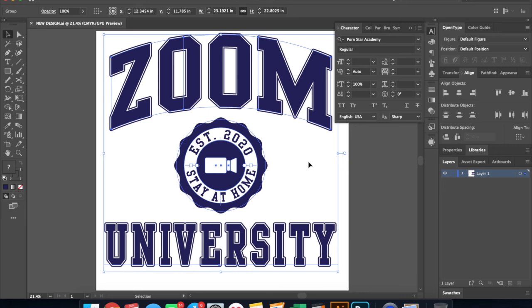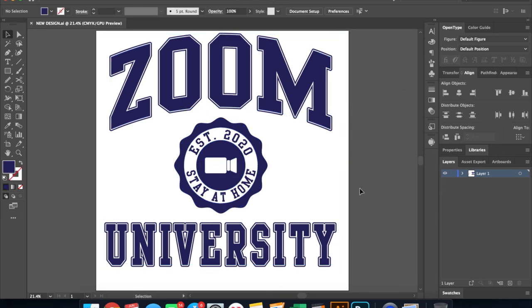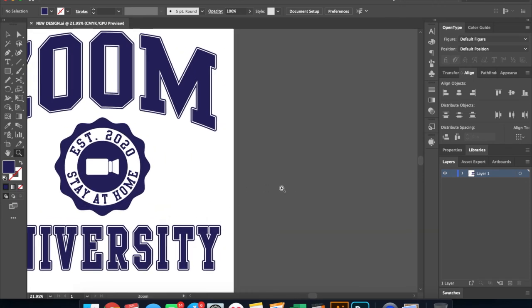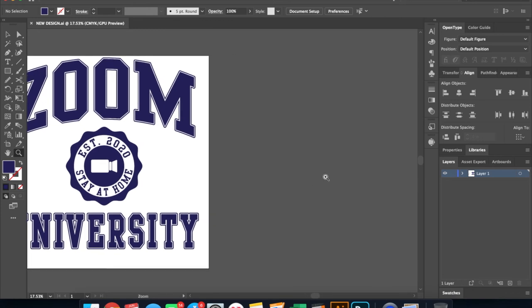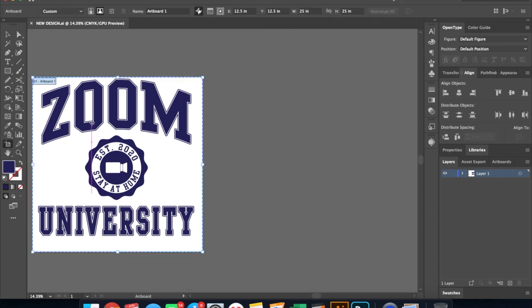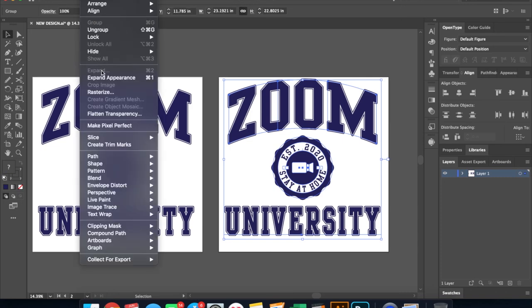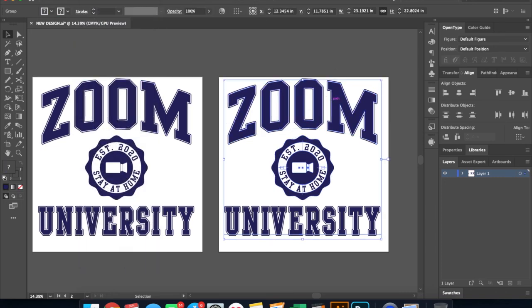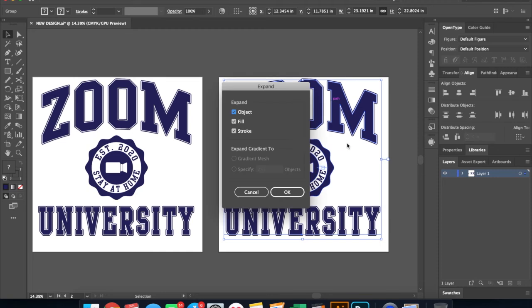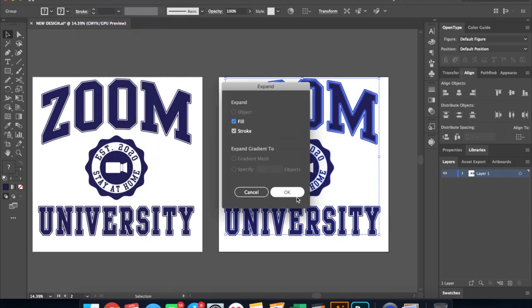Now I'll show you how to export it as a PNG. Well, first I'm going to create a copy of this artboard so that we can expand and merge this design so that we only have the navy information. All the text will be expanded, which means it will be created as outlines. We will not be able to edit this design any further. So we'll expand it a couple times. There's a lot of information going on, so it might require more than one time of expanding.